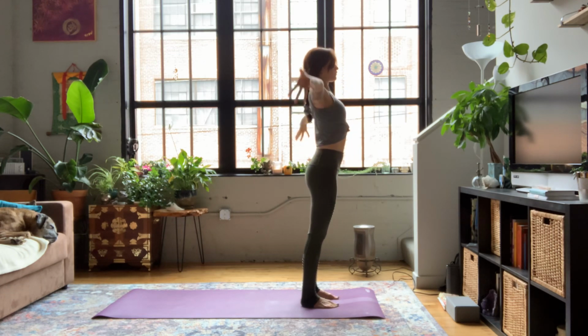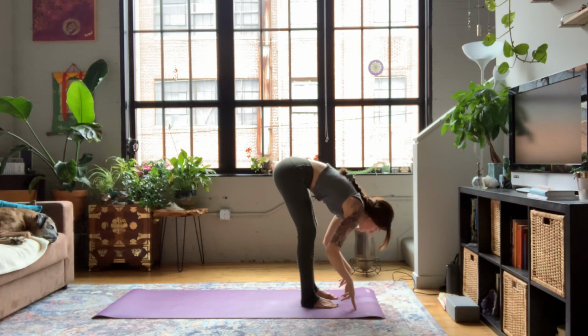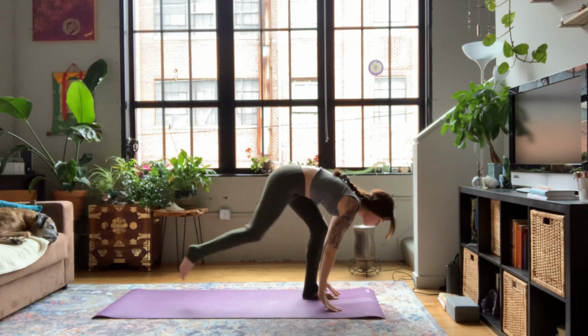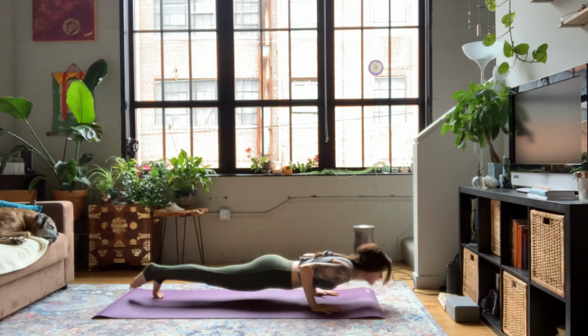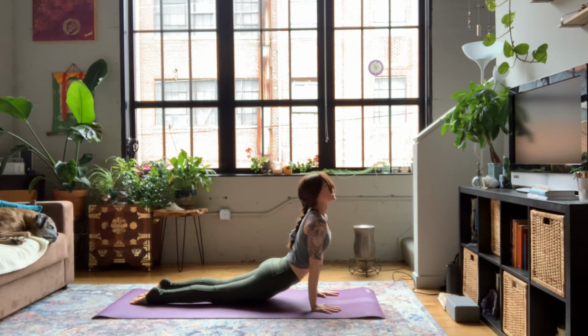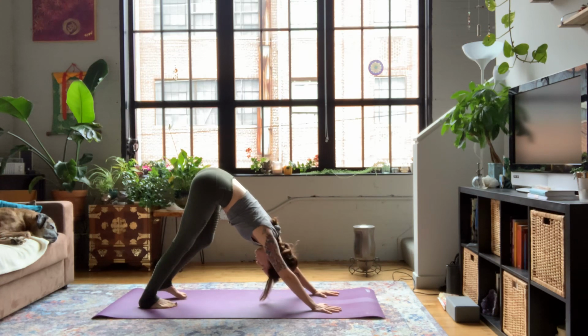Good. Inhale, reach into the sky. Exhale, forward folds. Halfway lengthen, breathe in. Exhale, step back, lower it down. Open the heart, inhale. Downward facing dog, exhale. Good, few more breaths.